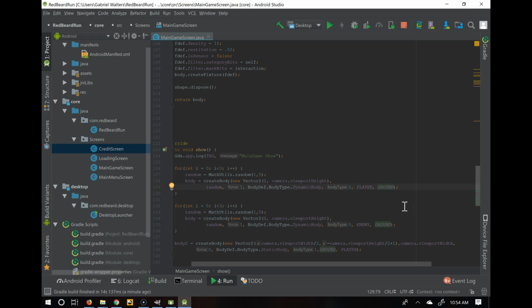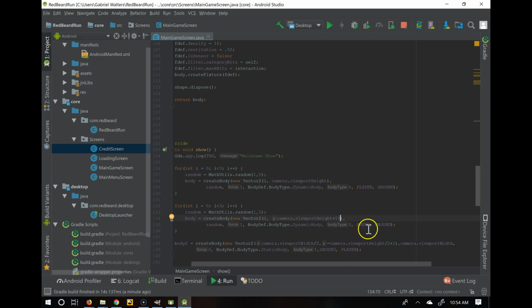So I could have them interact with each other. Let's have the enemies actually get created at a much higher height, so they will drop on top. Viewport height plus 10, so they'll get created much higher than all the players.